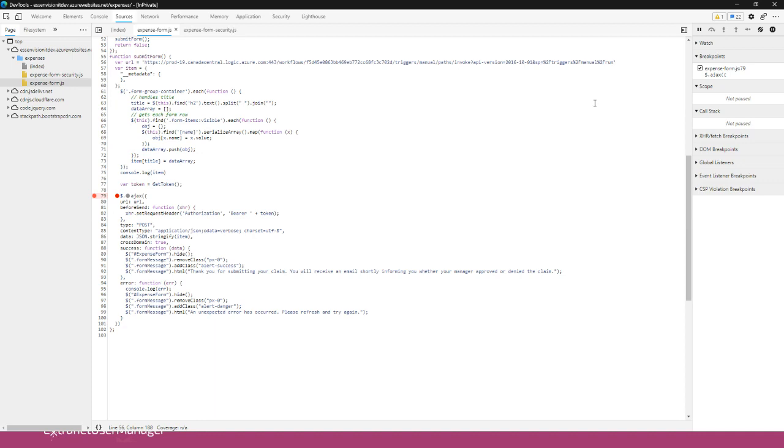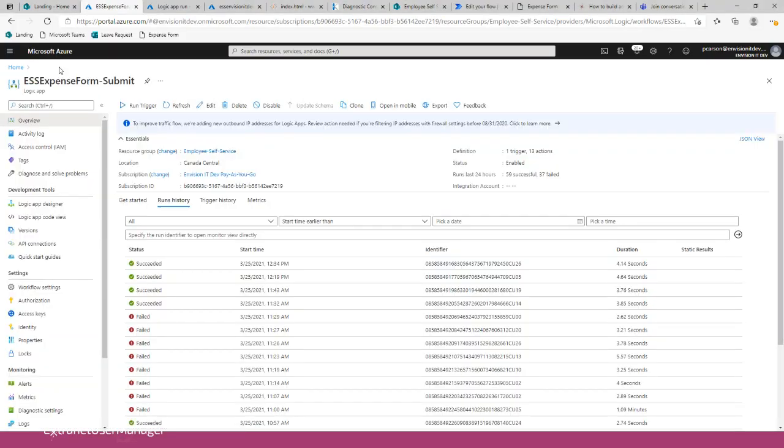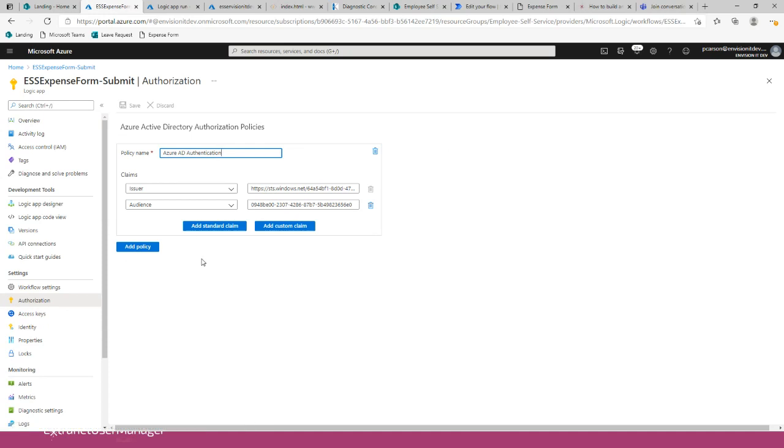Everybody can do what I did and hit F12 and go into the developer toolbar, say, hey, now I've got the secret. I can just start posting stuff to that Logic app and it's not going to do any validation. It says you've got the secret, I'm going to trust you. That's a bad idea. Managing security through the JavaScript, yes, you need to be a somewhat sophisticated user, but it's not that difficult to do. So when we put the URL in here, we can't pass that signature because we're doing the Azure AD authenticated security. So when we're back at the expense form, because we've set up this authorization here, you have to pass that bearer token across, and that's how the security happens from that point of view. That was the secret sauce here.